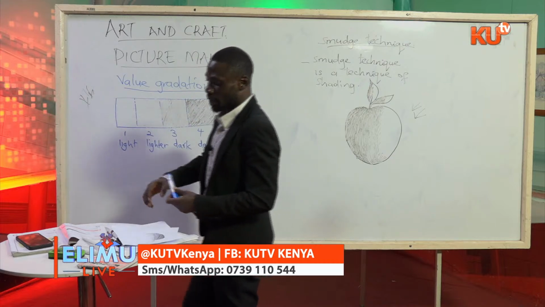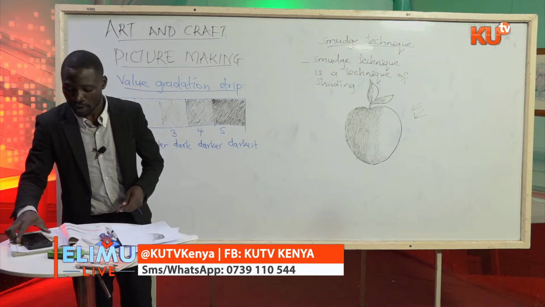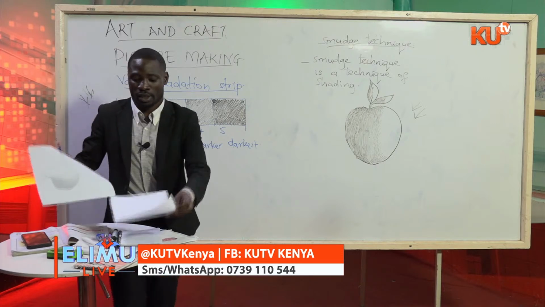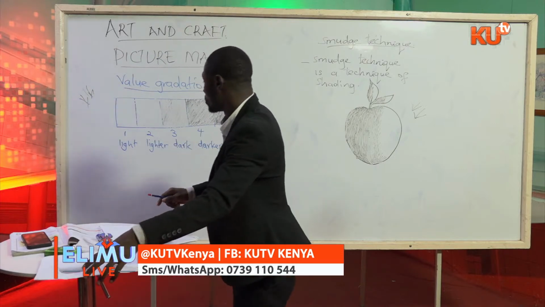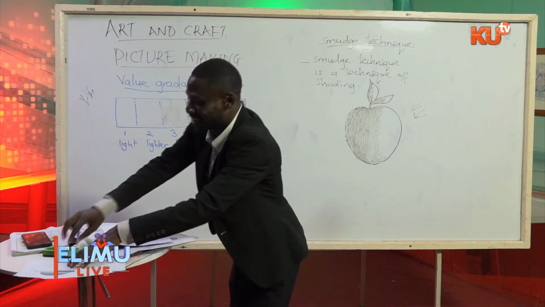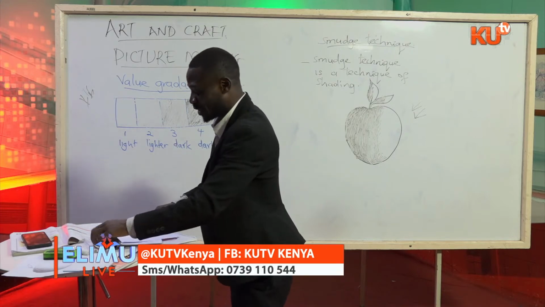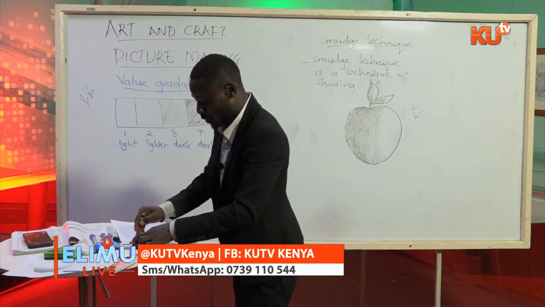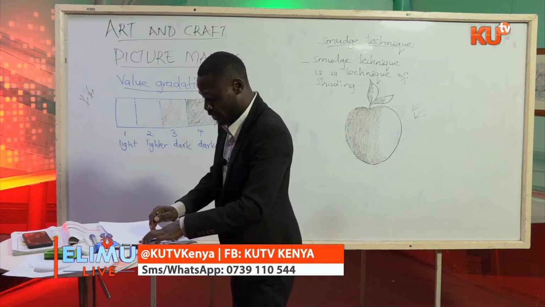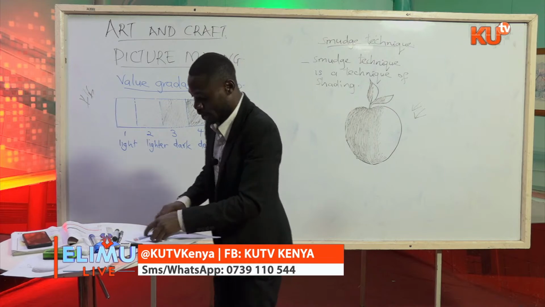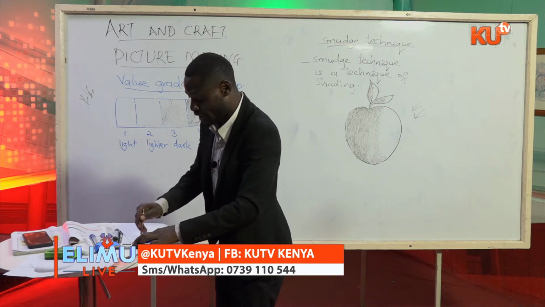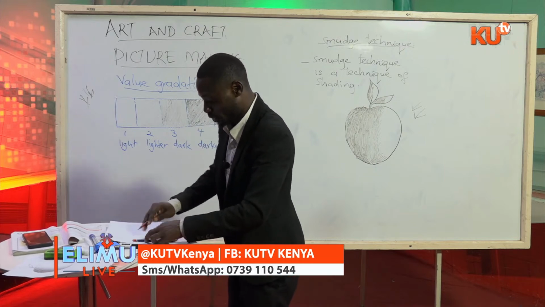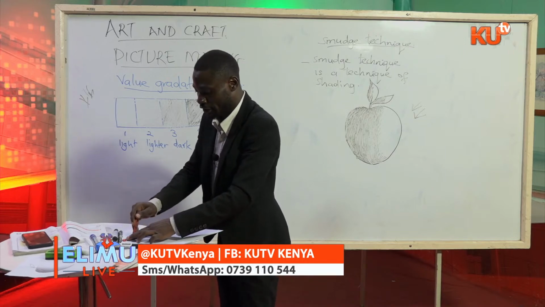I want to do this on a piece of paper. Make sure when you are drawing, I always insist that you use a frame. You first come up with a frame and have your ruler with you to make a frame. Pictures look good inside a frame. So before you draw anything, make a frame first.